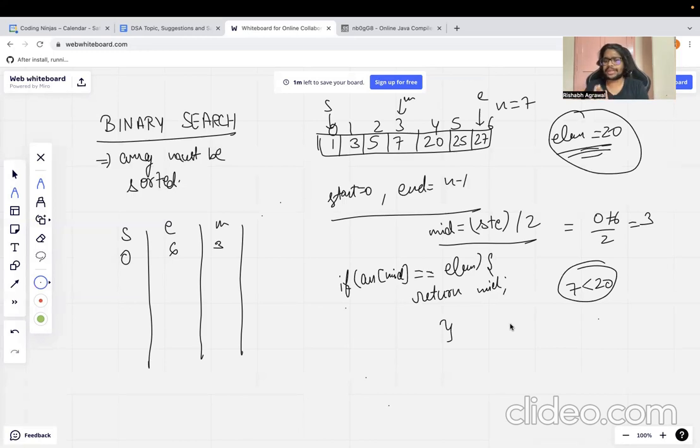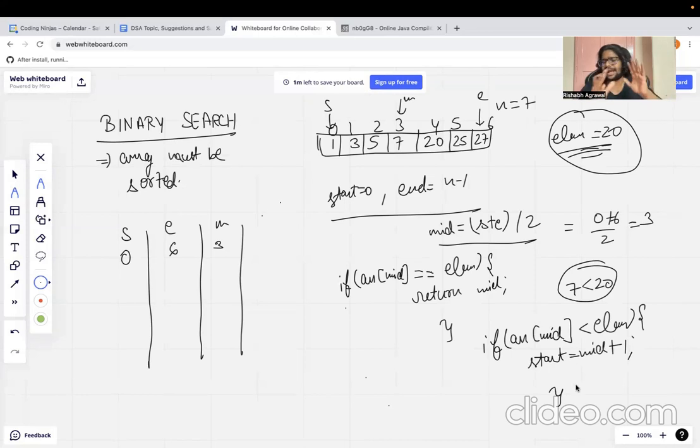So we don't have to traverse the left part of the array. So if the array at mid is less than my element, I just have to traverse the right part of the array. As simple as that. For that, I have to update my start with mid plus 1, right? Because I have to ignore the left part, which is already lesser than the mid element, and search in the rest of the array.